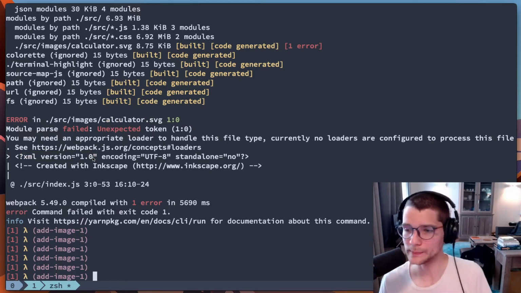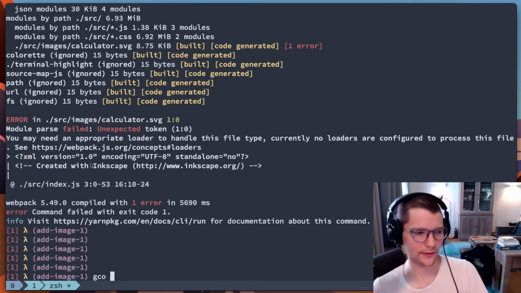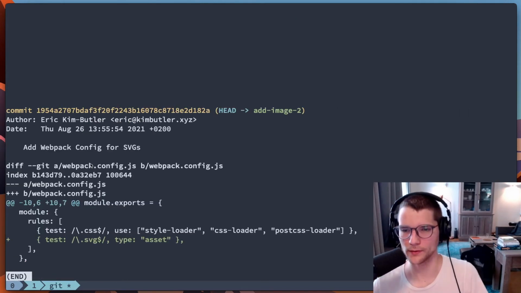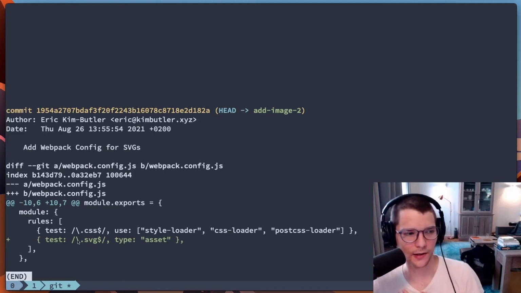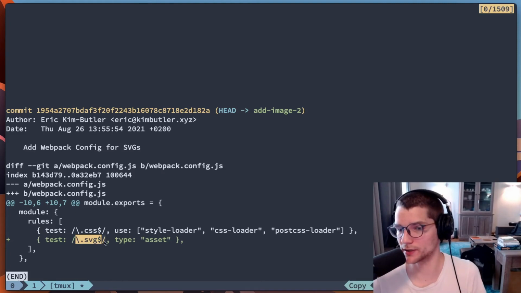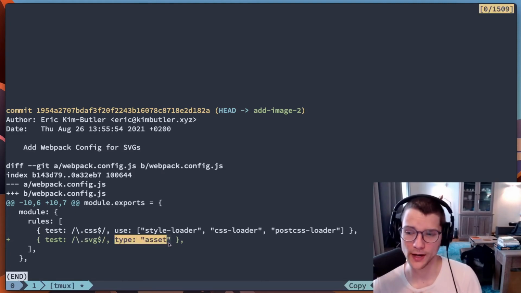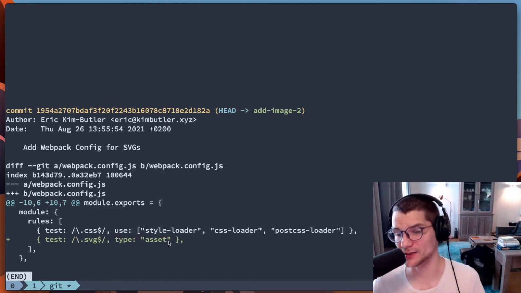So what I'll do is I'll check out yet another prepared branch. And again, I've added another rule to Webpack that says, hey, when you encounter a file that ends in .svg, I want you to treat the type of that module as an asset, right?